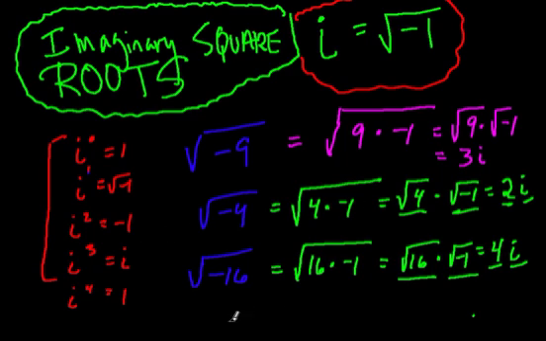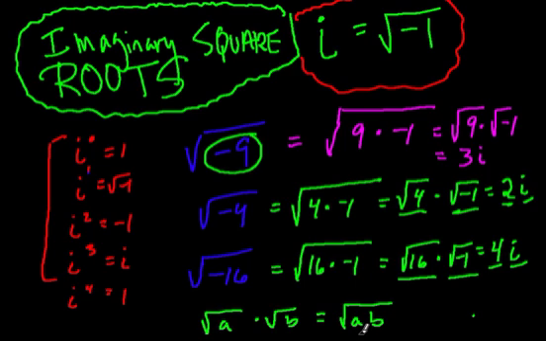And my strategy right here goes back to the idea that the square root of A times the square root of B is always going to be equal to the square root of AB, right? Because here we have the square root of -9. Think of that as your AB, and then we work backwards. That equals the square root of A times the square root of B, or the square root of 9 times the square root of -1. And we can cover that in other videos. But basically, the square root of imaginary numbers pops up whenever you're dealing with the square root of any negative value.